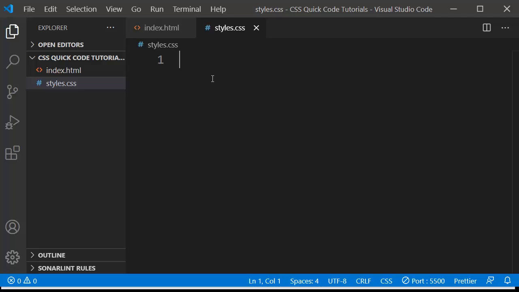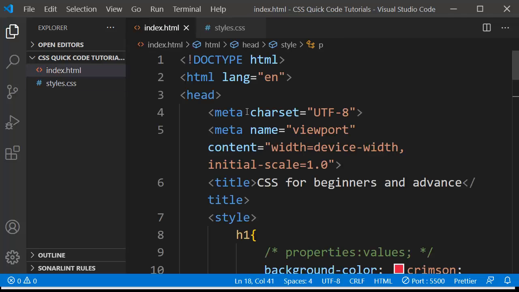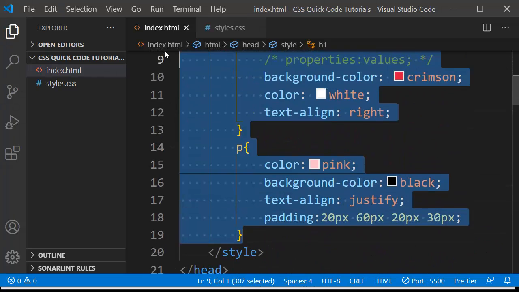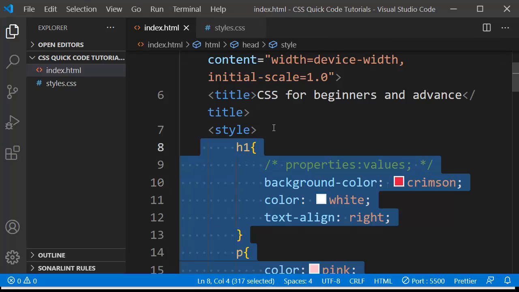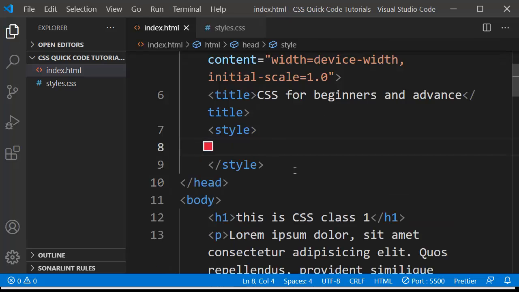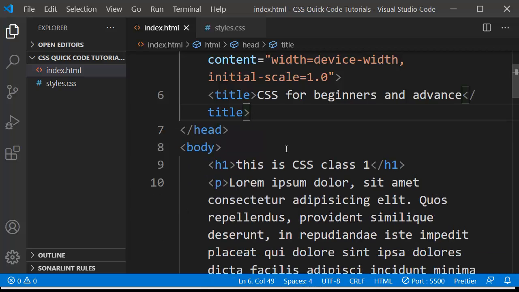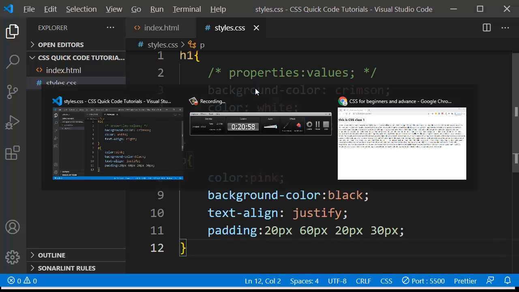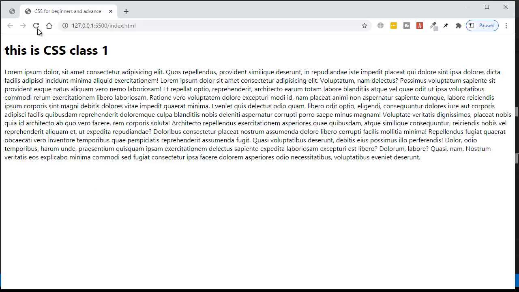First of all, I'm just coming here and cutting all the code from this. Just leave the style tag, cut it out from here, and now just paste it here. Come to your document, refresh your document, and nothing is changed.